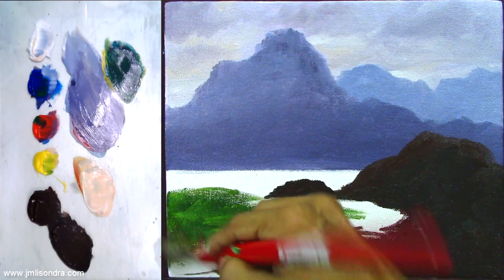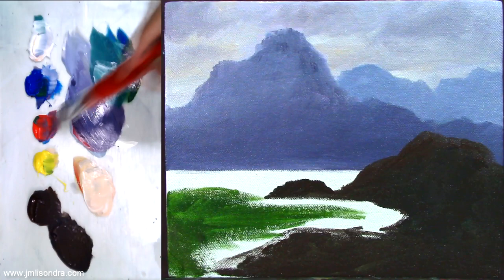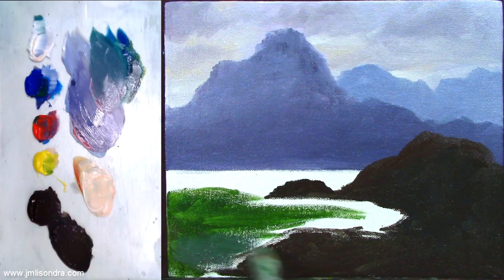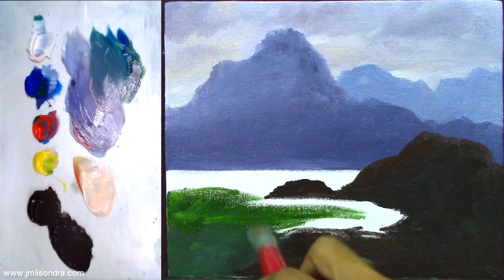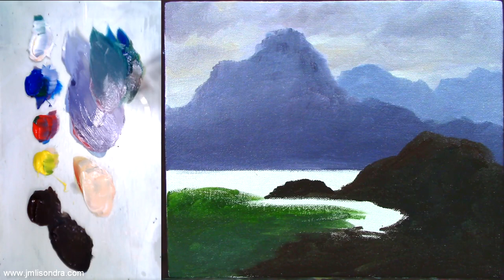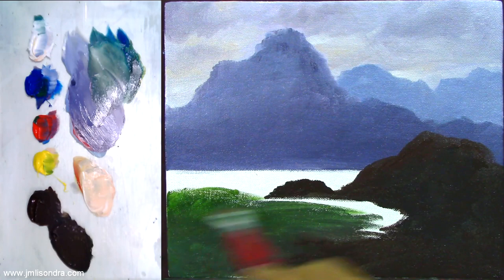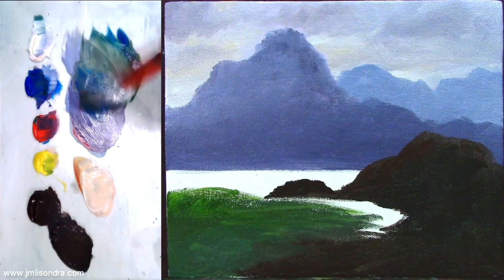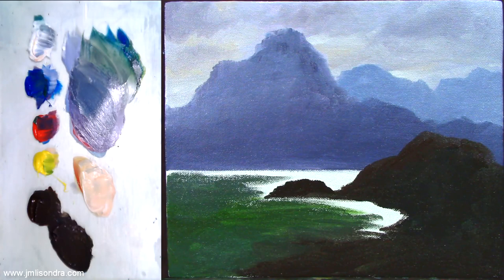But this is not yet the final color, guys. We still need to put lots of tones or lots of colors in there. I'm gonna add more red and yellow and white. Sorry. I'm gonna put a little purple color. So just blue and red and white. I think I'm gonna spray it with water to make it soft.